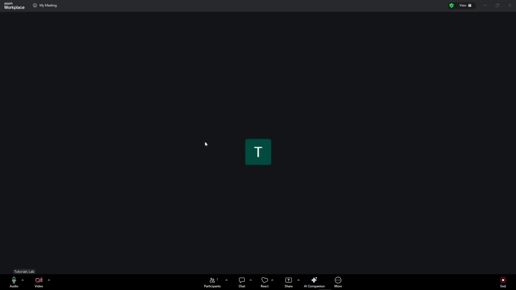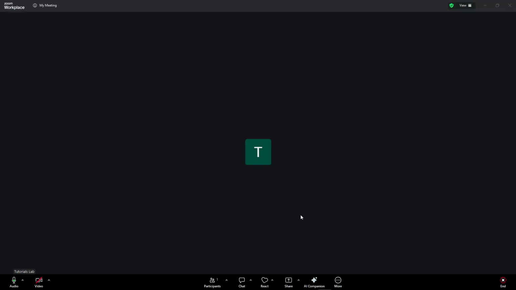Now, under normal circumstances, you would see your primary camera feed showing in the preview window at this point. This is where Zoom displays what your main camera is capturing. However, right now, I don't have a camera available to demonstrate this specific preview, but I'll walk you through the next steps so you understand exactly what to do when you have your camera set up.